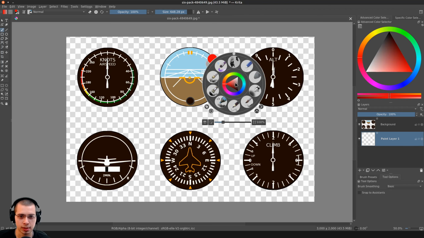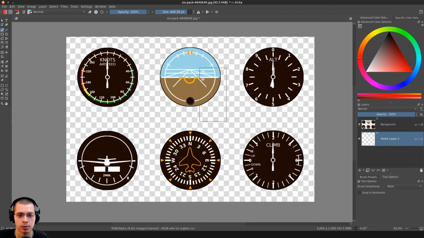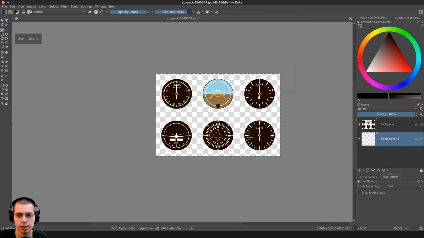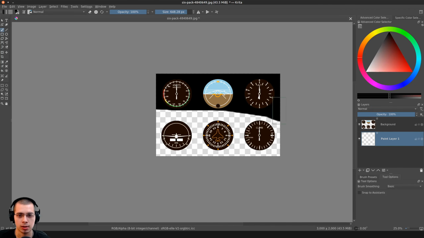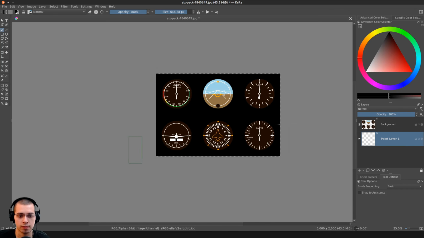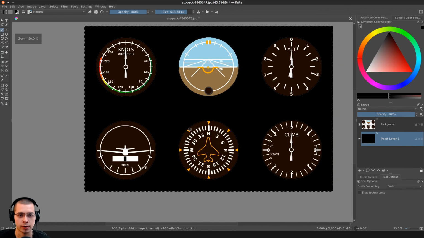And if I right click, I can change the brushes, and I'm just going to change it to this big brush here, so the marker. And I'll make sure the color is fully black, and now I can just go along here and just paint back and forth until everything is fully black. All right, just like that.